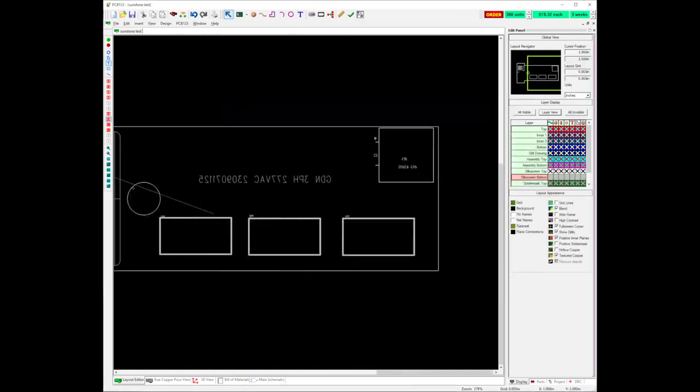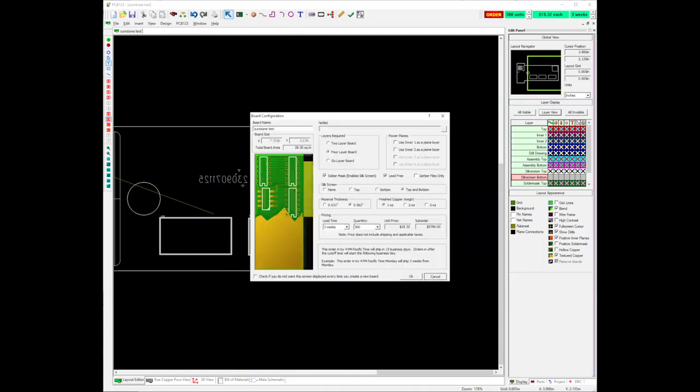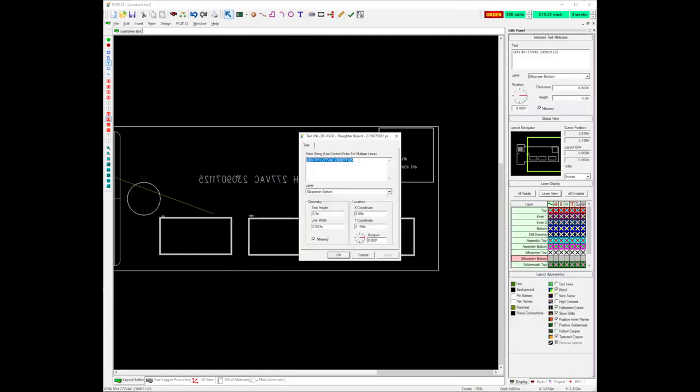Basically, I just copy this text from the file name in my file system without the .pcb123 extension. I just copy the file name itself. Then I paste it to this field here in the properties field on this text. Or if it's the first time, I just use add text and place it.